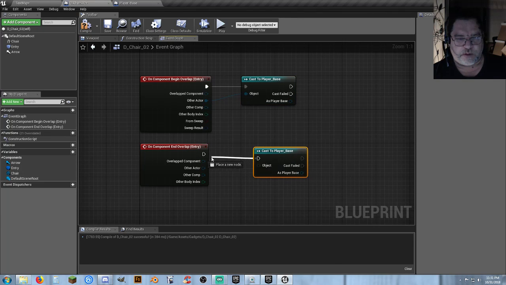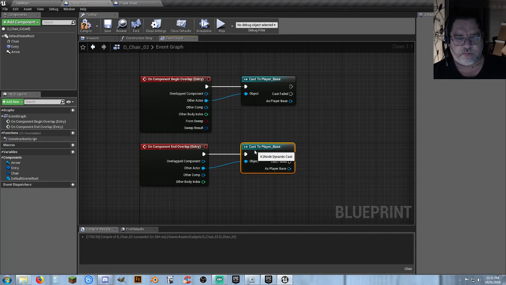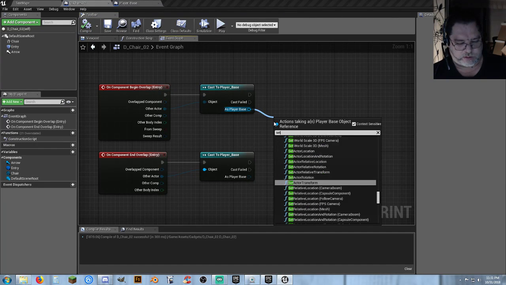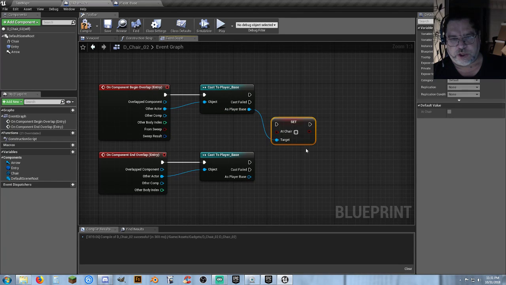And I'm going to put another copy of it down here. Remember, we're coming off of the other actor. Alright. Compile, save. From there, set at chair.